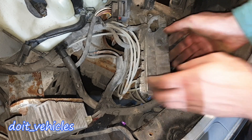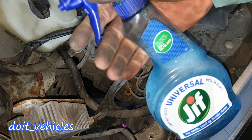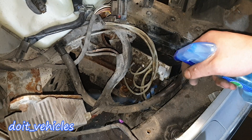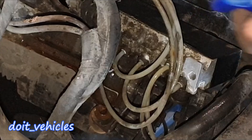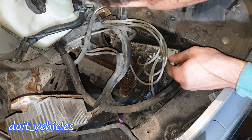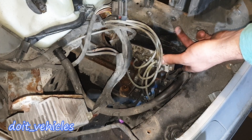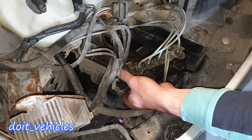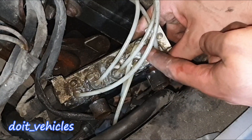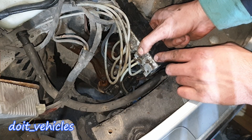What I want to do next is see if this thing is leaking, so I'm going to command the compressor to start pumping. I've got soapy water ready, and you can see here we've got a leak. Actually this one is leaking as well — I'm surprised there aren't more leaking. We've got here 3 leaks: this one is big, this one is medium, and this one is a small leak. This is the line which comes from the compressor.